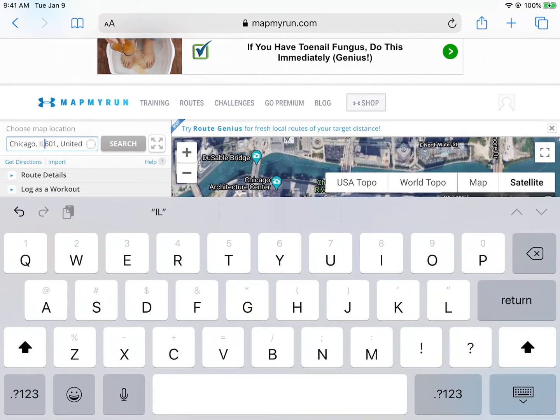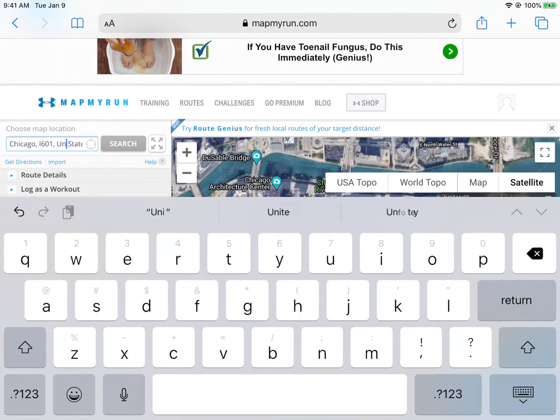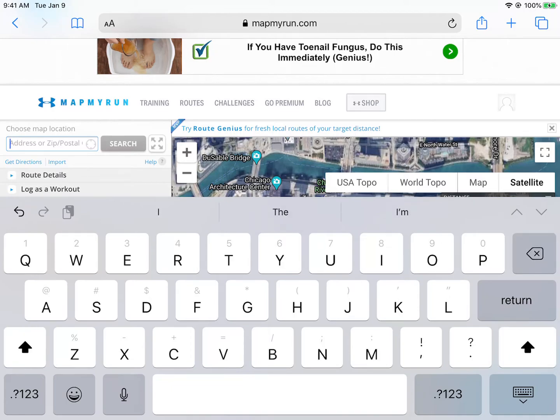So we changed that. What you would want to do is type in your street address, so you can cue in on your neighborhood and find a fire hydrant or a playground or some kind of landmark that you could use to measure the approximate distance of 100 to 200 meters.